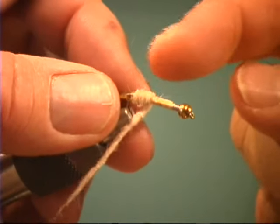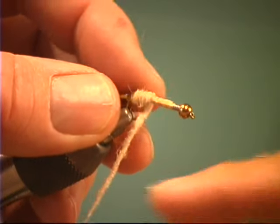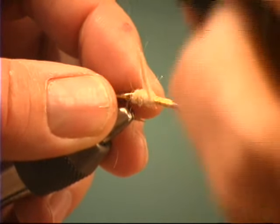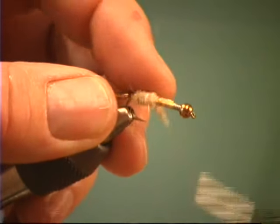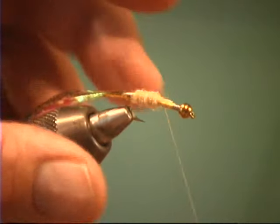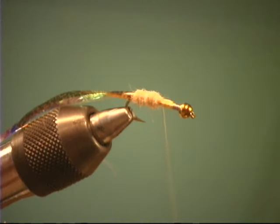You're holding your hand right here so you can use your finger, laying it on the vise. That's a person who's tied a lot of flies. The economy of moves just kind of helps lay the dubbing in there. I tell people, learn to tie with your hand up on the vise. I don't even consciously do that. That's why I had to point it out.